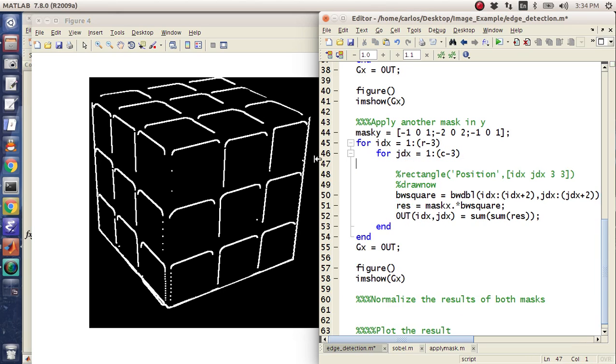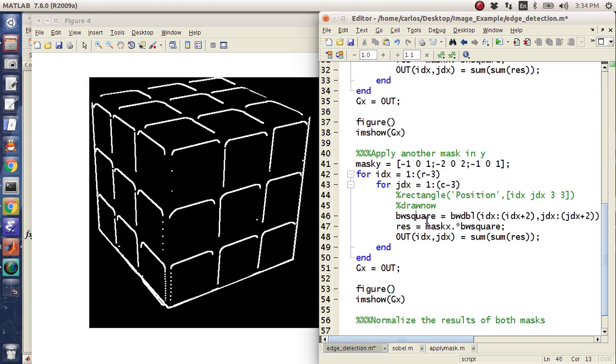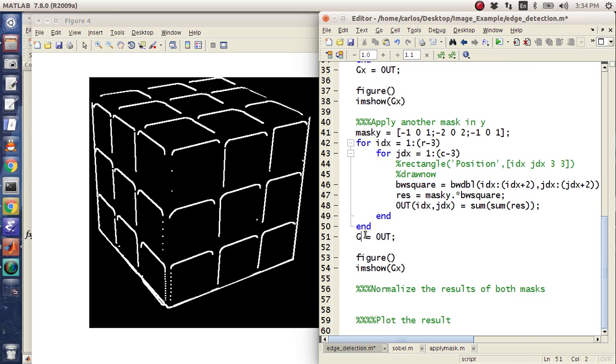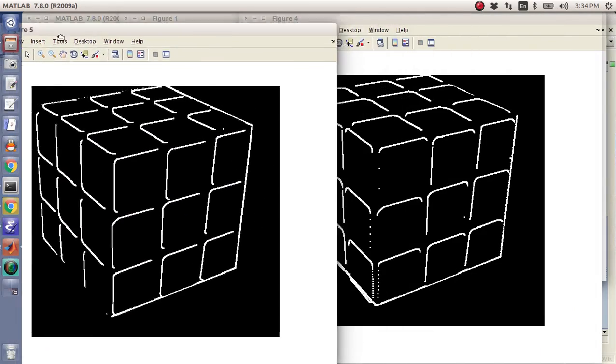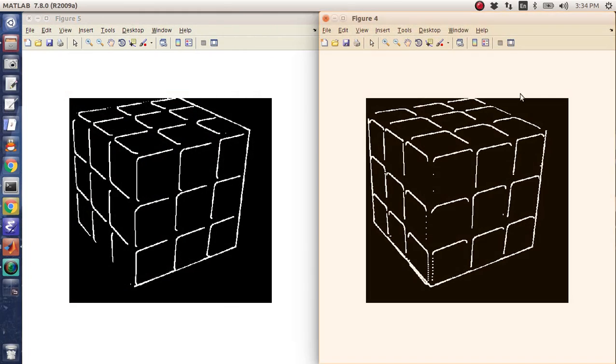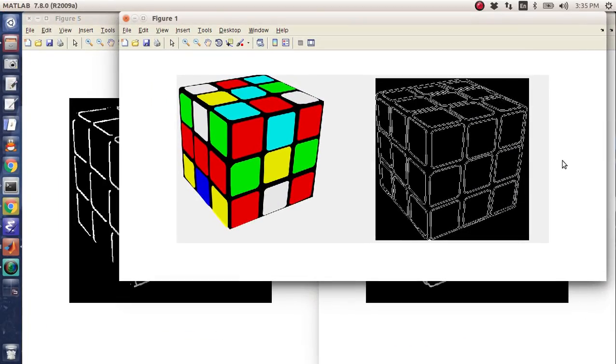This is a debugging thing, I can get rid of that. Debugging. Black and white square. Res. I want to do mask Y, and then I want to do GY, and then finally imshow GY. Hit F5. And there we go. So now here's my mask in Y, and here's my mask in X. And so here are my two masks. If you look, this is like top right, and this is like top left. And so obviously if you add them together, we should get what we want, this here.